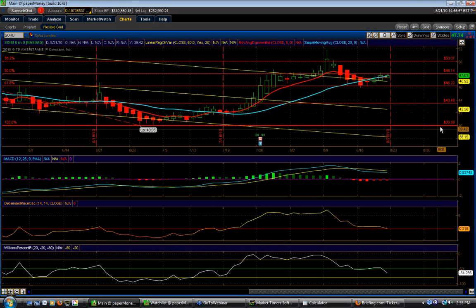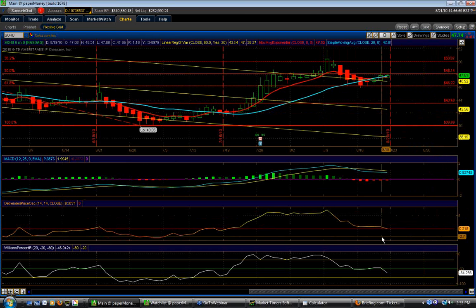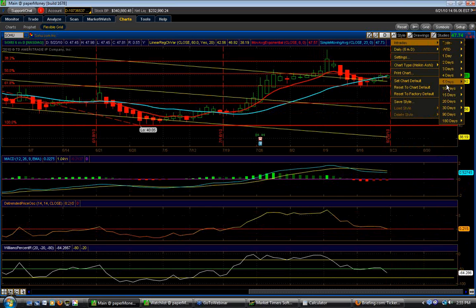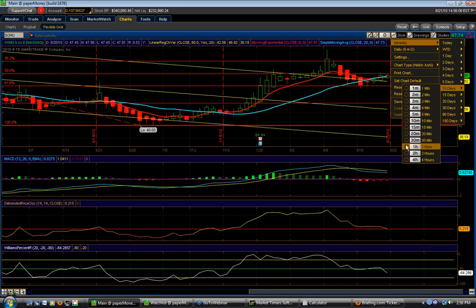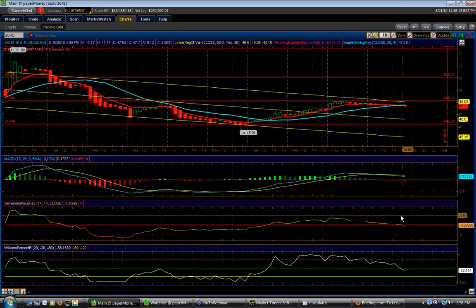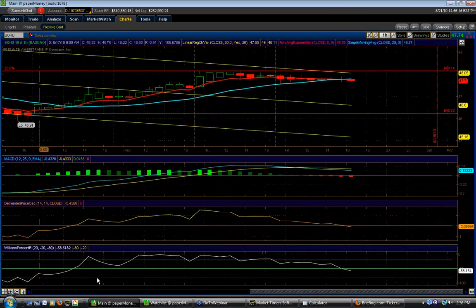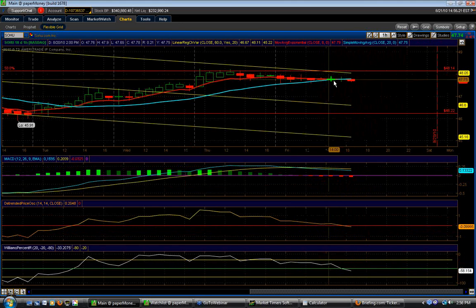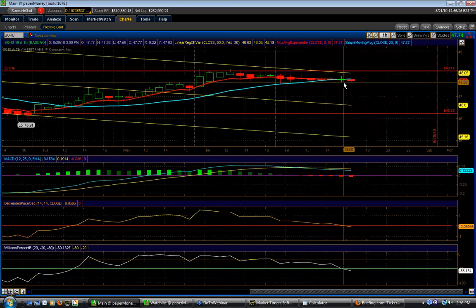So again, these are my target prices that I'm going to write down, and I'm going to wait for my trigger, and this is real close. Let's go to a 10-day hourly. Yeah, I see things turning up. You can almost see this thing happening already. Got a crossover MACD. This is busted below. This is busted below. I need a little bit stronger confirmation of the 10 crossing the 20. Now, some of you guys that know me know that I use a 5-13 as well, a 5 EMA 13. It will give you a little quicker trigger as long as you have some other indicators as a confirmation.